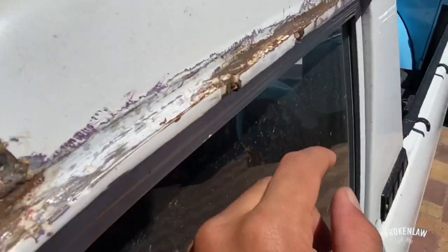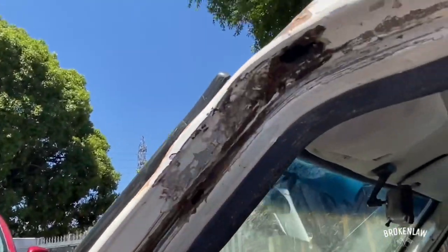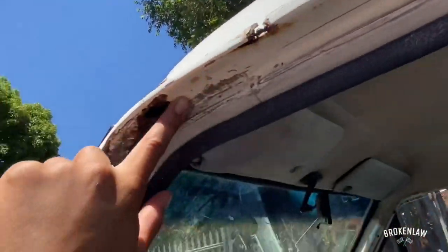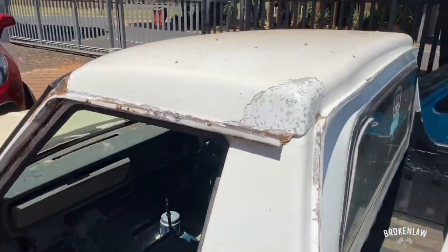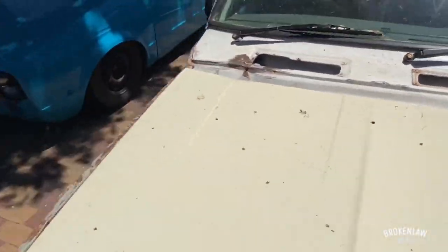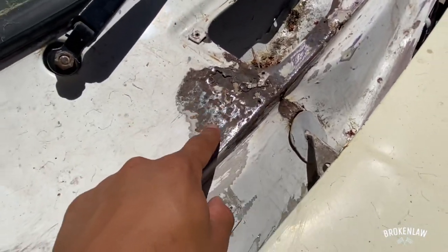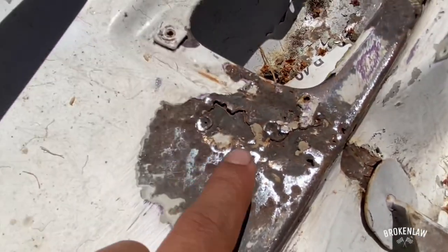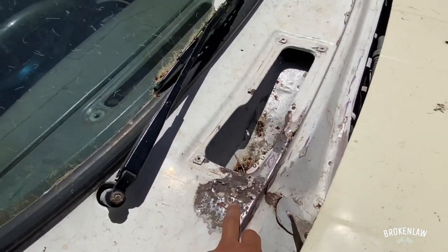Also, this part is completely rusted, guys, on both sides. Even on the inside, like there, you can see this hole right there. There's body filler in this entire section down here, so that is one issue for me. Also, this back part doesn't look really nice. Then here in front, this panel was also attempted to be welded, and well, you guys can see that it wasn't done very neatly, and this was also built with body filler, and yeah, I'm not happy with that.